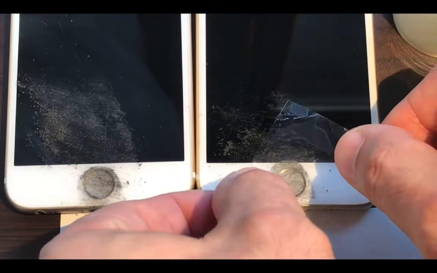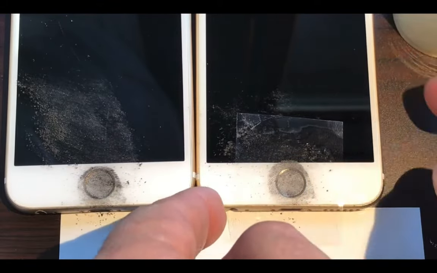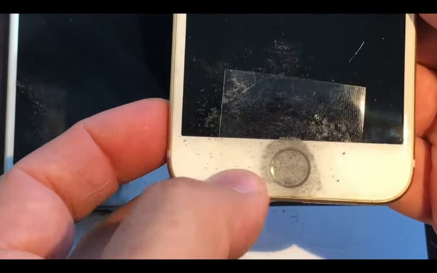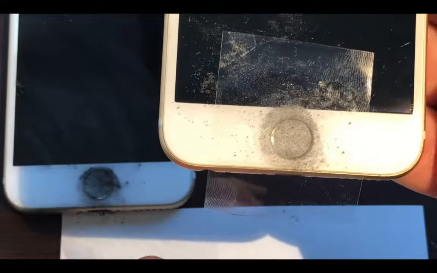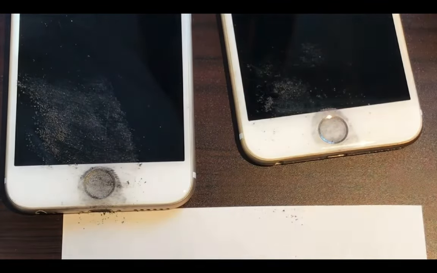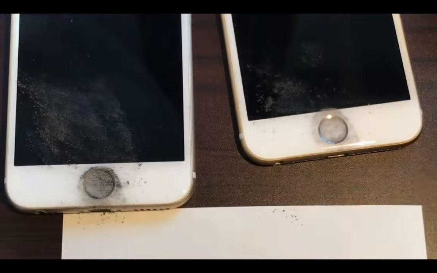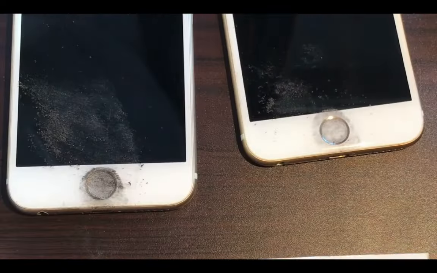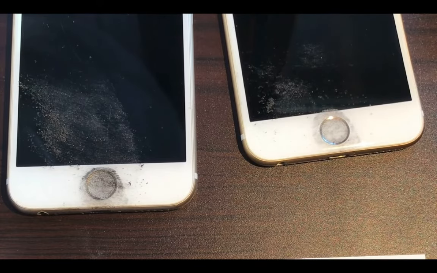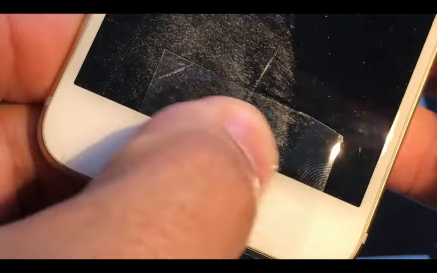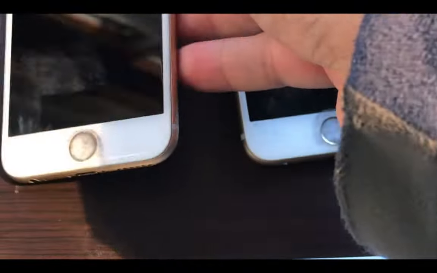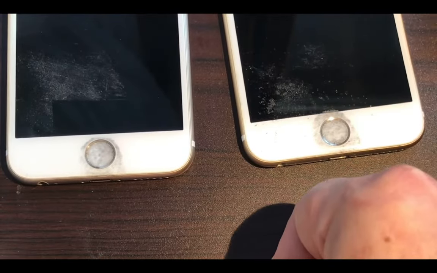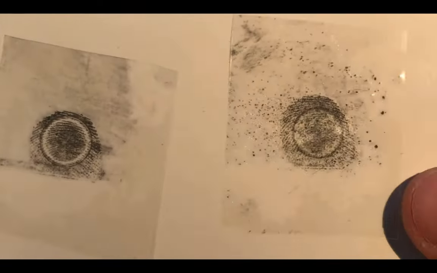Now, you take some tape. It really doesn't matter what kind of tape, just any kind of clear tape. It's nothing special. And of course, I forgot to blow off the excess dust, but you get the idea. You peel the tape, and you got yourself a print. And you don't need much. You don't need too many different points of identification. There really is no minimum in a court. But obviously, the more you have, the stronger your case will be. Here's the second one, and there you have it. There's a couple of prints right there.